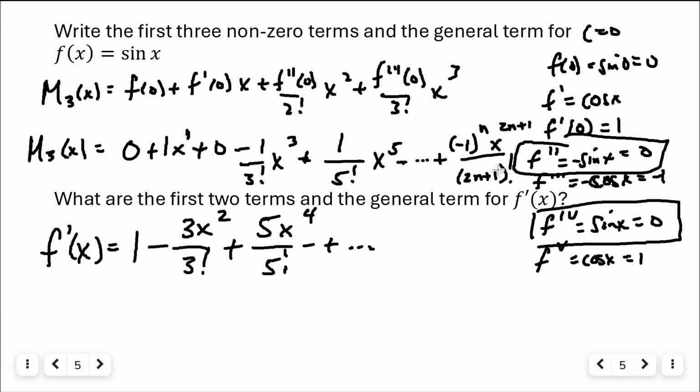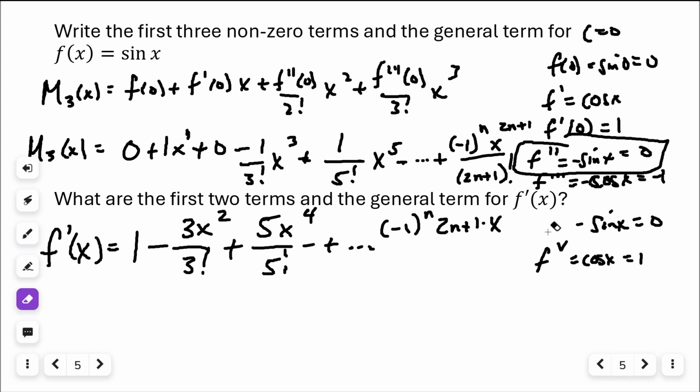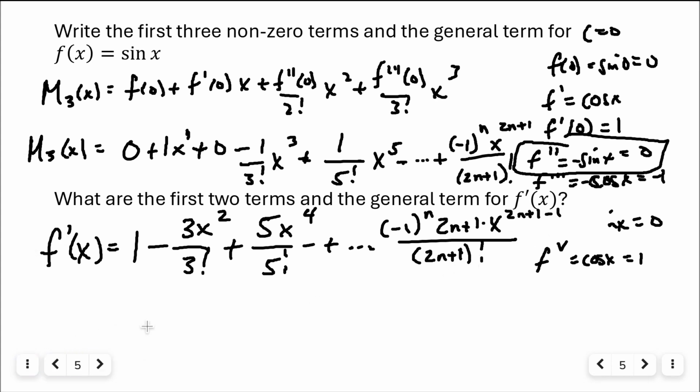And then the derivative of that, remember the rules apply to x's only. These two are constants, right? They're just numbers. Leave the negative 1 to the end there. Derivative of x to the 2n plus 1. It's a power rule problem. 2n plus 1 times x to the, I'm going to have to erase some stuff here. Let me erase this here, get this out of there. It's going to give me x to the 2n plus 1 minus 1 all over 2n plus 1 factorial.